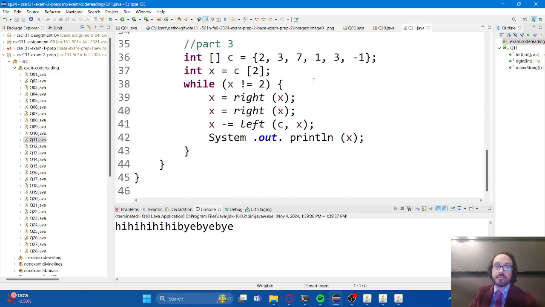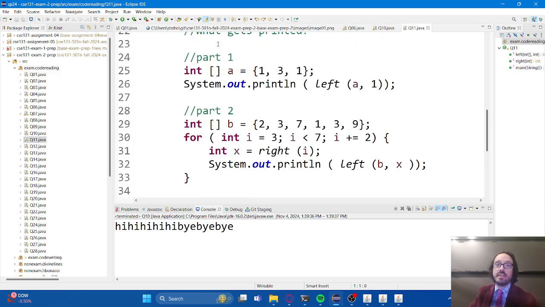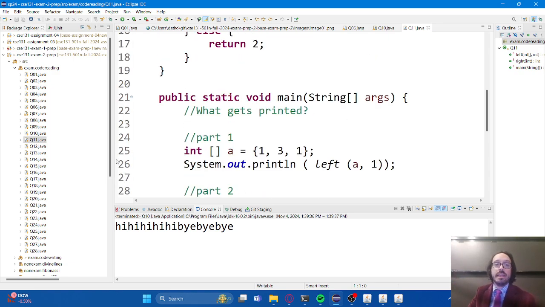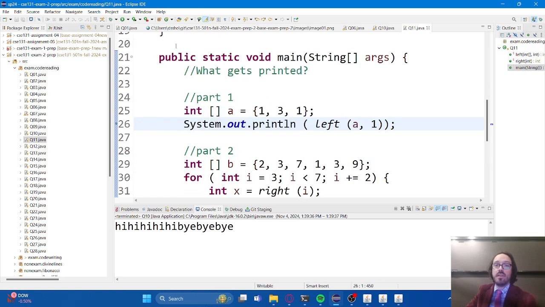All right. So for these, you can obviously run the code and see what it's going to print out. If you're doing this studying, actually, I think the better thing to do, if you can't figure it out, is if you can write out the answer on a sheet of paper, that's exactly what I'm hoping you're able to do. But if you're struggling with that, please use the debugger. That is quite literally what I am asking you to do on these kinds of problems: pretend you're the debugger. Walk through this code step by step, one item at a time, and see what gets printed out.